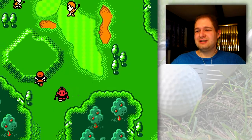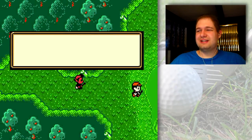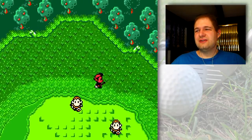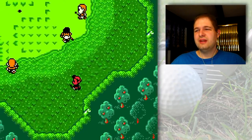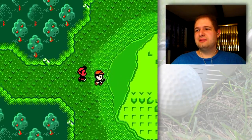Anyway, I'm having too much fun at the practice range, so let's go to another practice range. This is the practice putting green. So it's really not a range so much as it is a green. You can't practice your chips around here, though. It's unfortunate, but you can do it at the other place.